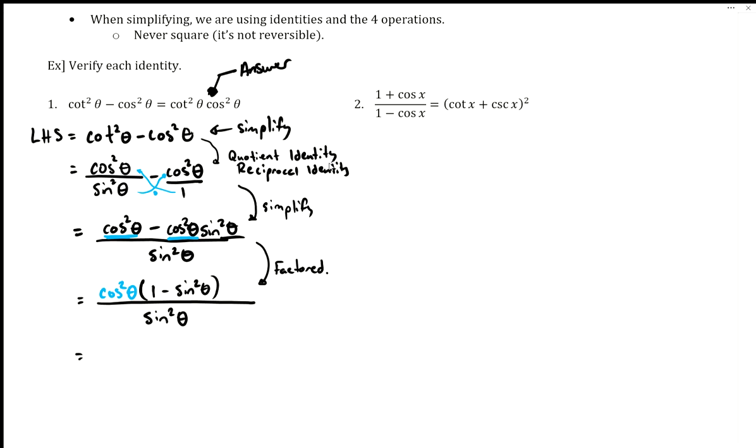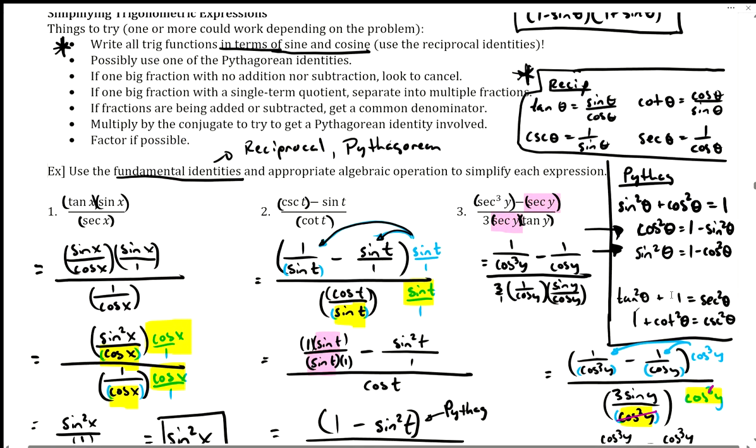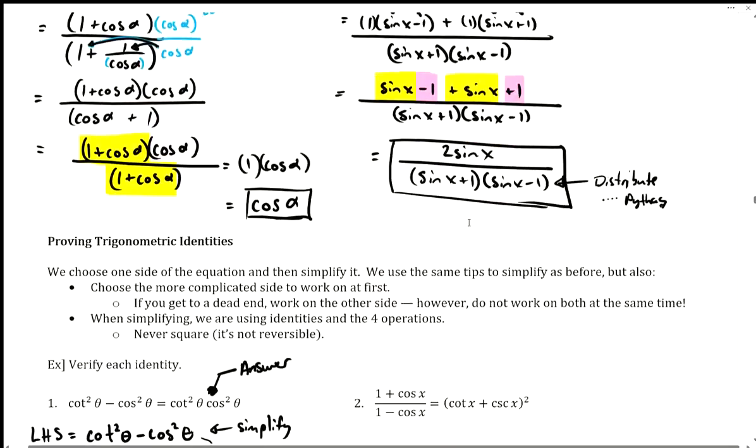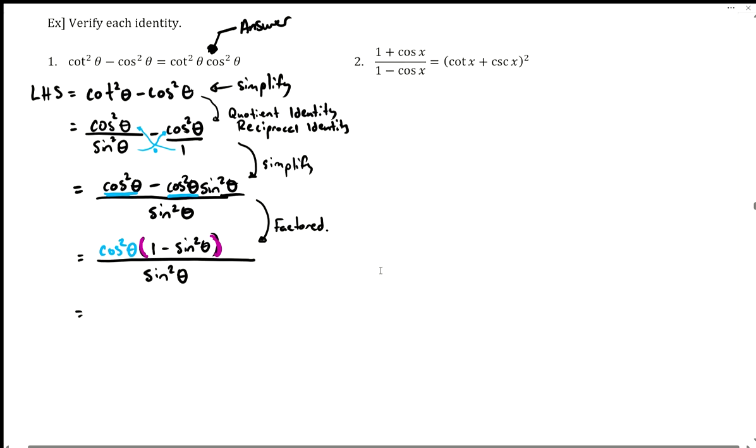Let's continue. You might recognize this one in the purple now. That's a Pythagorean identity. Just scroll back up, scroll, scroll, scroll. There were our identities. It's one of our Pythagoreans. Whenever you have something squared, you want to think, is there a Pythagorean identity I can use? And yes. Our identity is cosine squared of theta is 1 minus sine squared of theta. So from this step to this step, we're doing the Pythagorean identity.